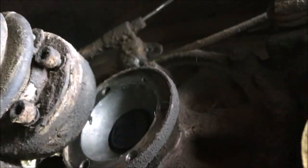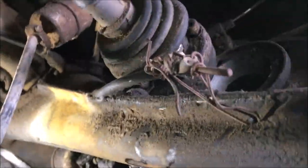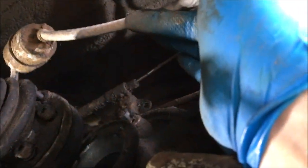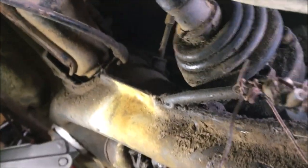One thing the last person did which was very smart — I never see people do this — they ran the fuel line underneath here. You should run your fuel line underneath the car with the fuel filter instead of in the engine compartment. If you get a leak at that fuel filter, especially on plastic ones, it's going to leak down on the ground rather than onto your hot engine. You just run it along the transmission and up through. I'll do it neater later and show you.